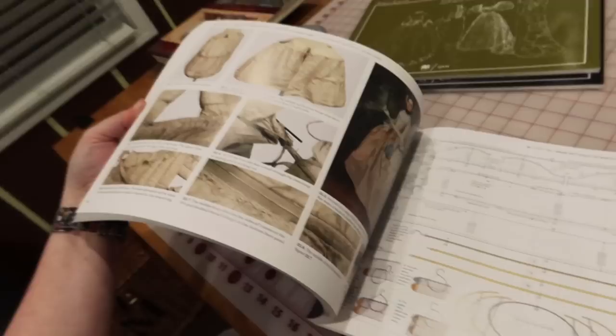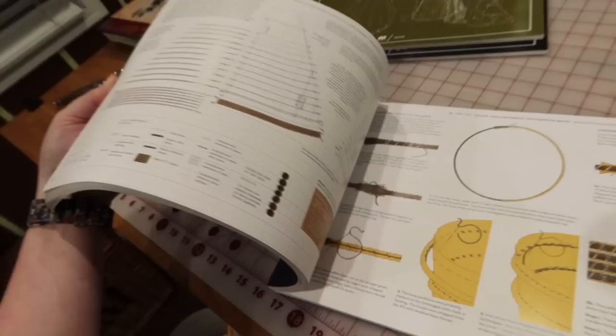Should I say middling? I hate that word. I hate it. But if you are middle of the road, wanting to level up a little bit, these are the books to come to. You can also just study these books. You don't even have to make stuff out of the pattern. You will get a lot out of just reading these books.